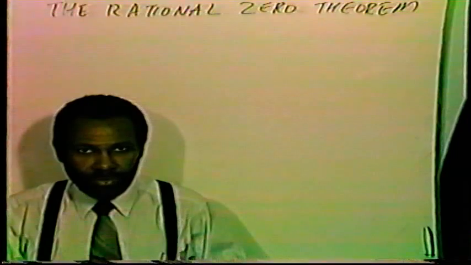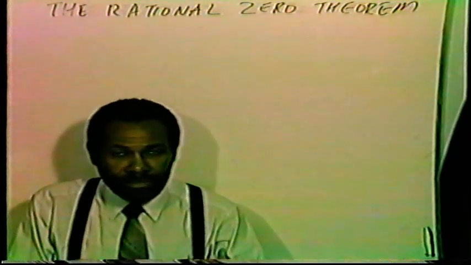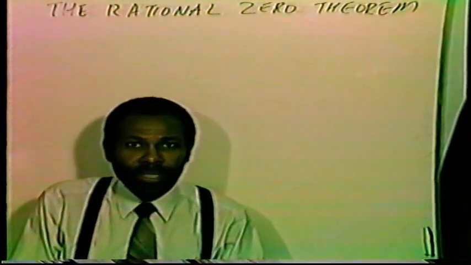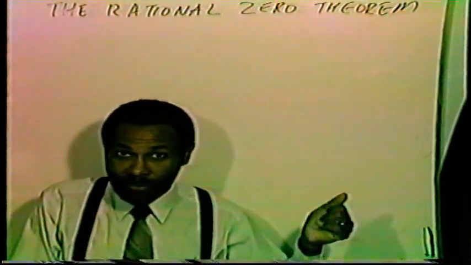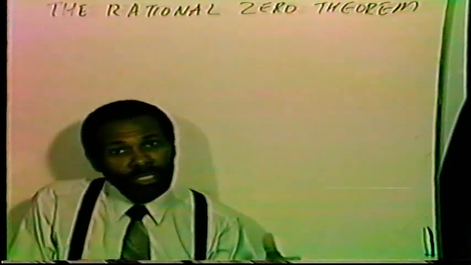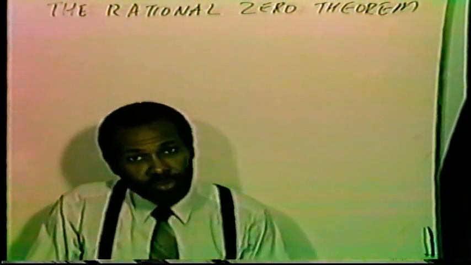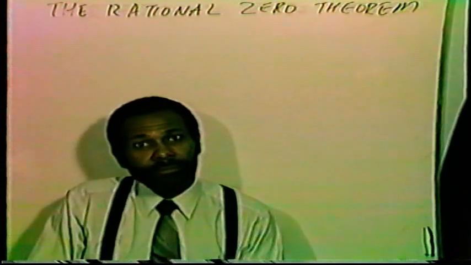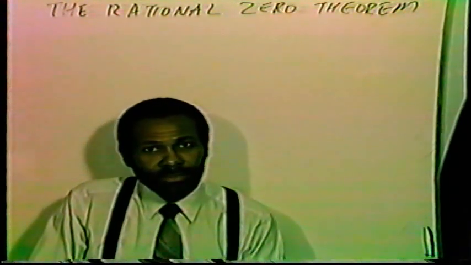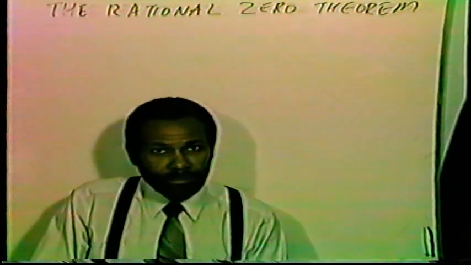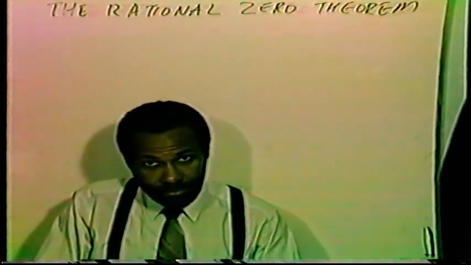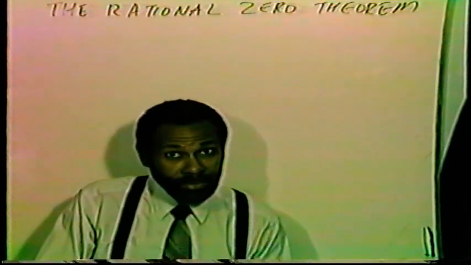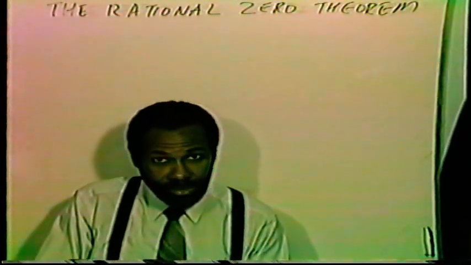If you think about rational numbers, a rational number is a number that can be expressed as the ratio of two integers. So these zeros that we're talking about here can be expressed as a ratio of two integers. And once again, the rational numbers are a subset of the real numbers. So if a number is rational, that means that it's real. The set of real numbers is a subset of the set of complex numbers. So that means that the set of rational numbers is also a subset of the set of complex numbers.